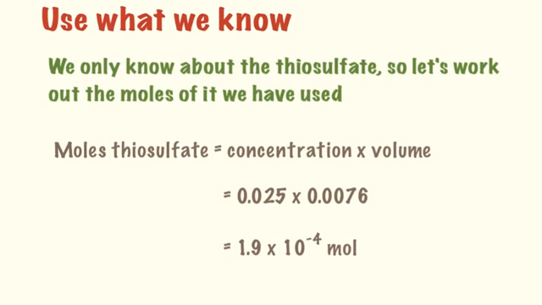Now that in itself doesn't mean much, but that would have been the first part of the question, because the question would have been divided into sections, and part A would have been calculate the moles of thiosulfate, probably for 1 mark. So that little calculation there is worth 1 mark in an exam.